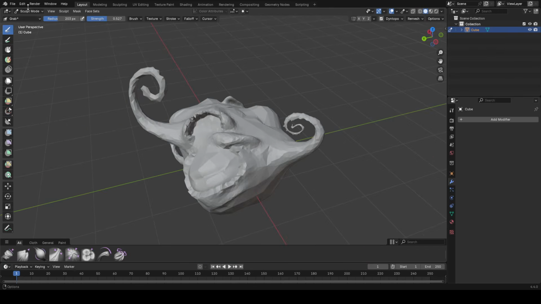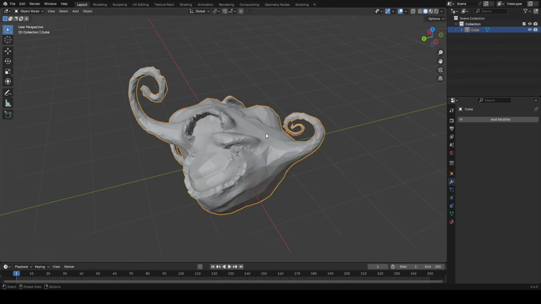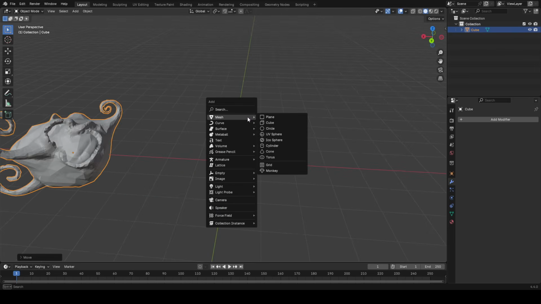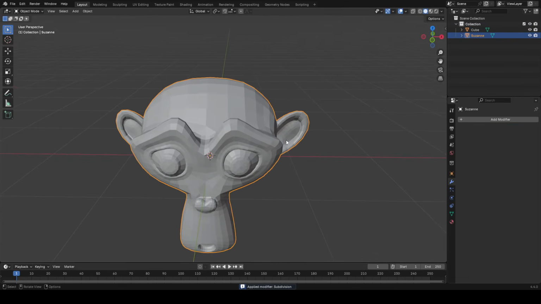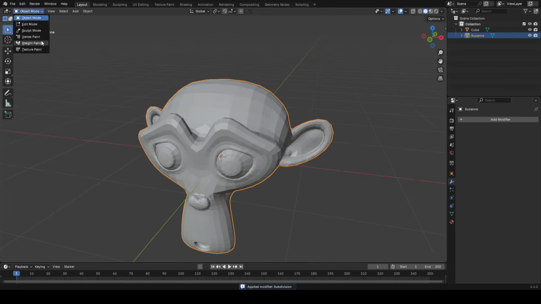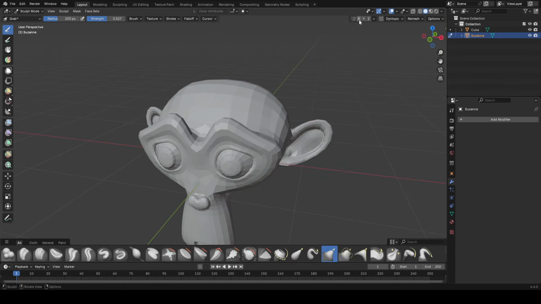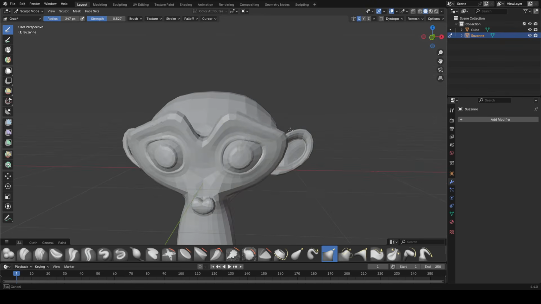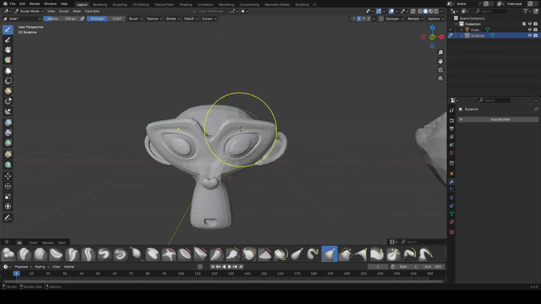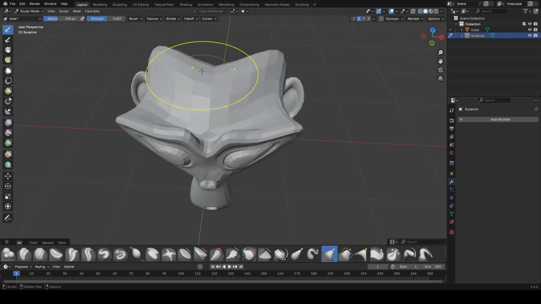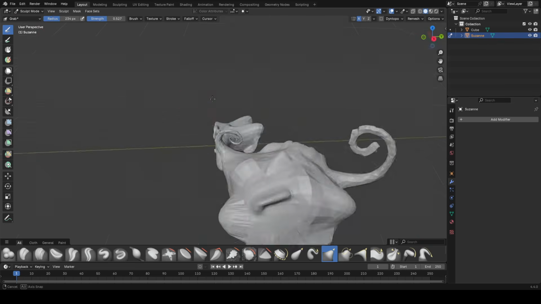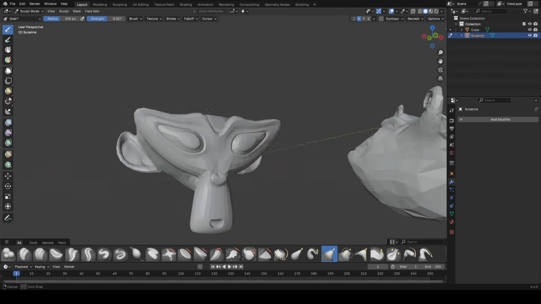Alright, so those are the main things to know about sculpt mode. Now, one other thing I could say is if we hit Shift-A and add a monkey, I'm going to hit Control-1 to subdivide it and then immediately apply this so that we have a lot of geometry to work with. Now, if we go to sculpt mode, there's also something called symmetry. Up here, you can enable it on the x-axis, for example, and now what's going to happen is it will be symmetrized for what we do on the right and left, or sorry, on the x-axis. So you could have your strokes with your sculpting tools symmetrized if that is what you want. And you can create a monstrosity like this.